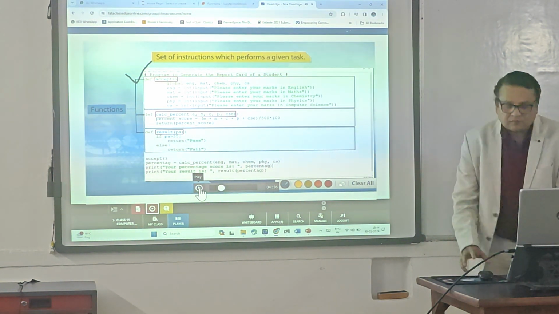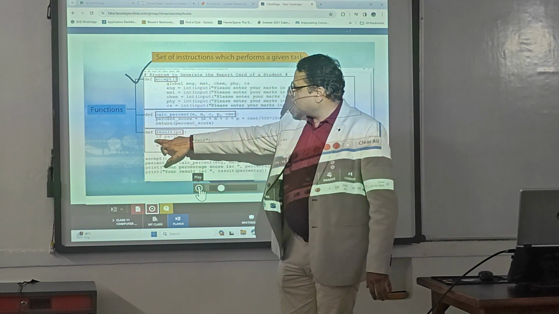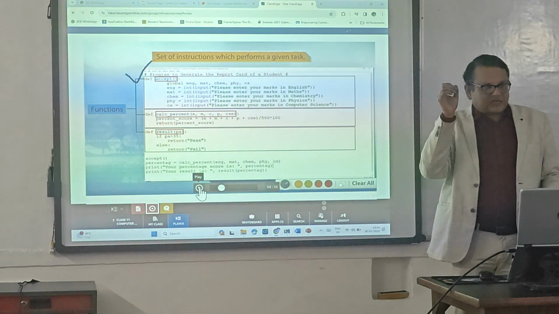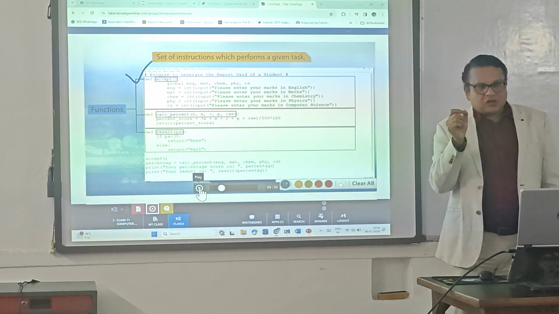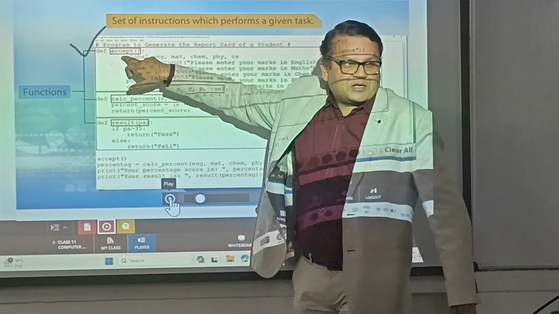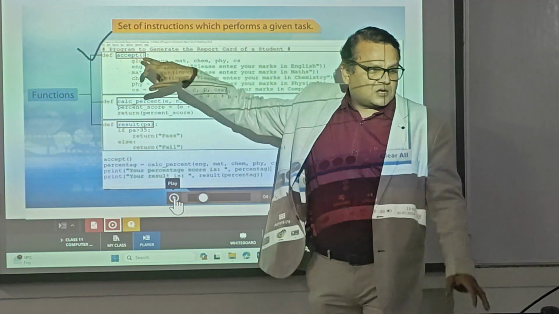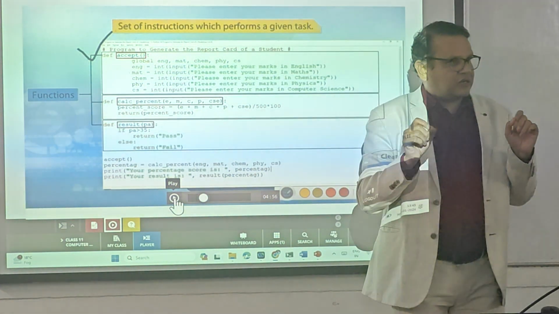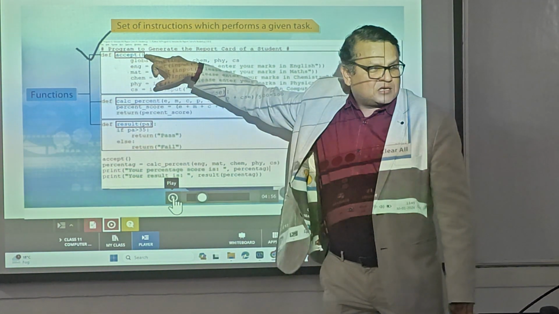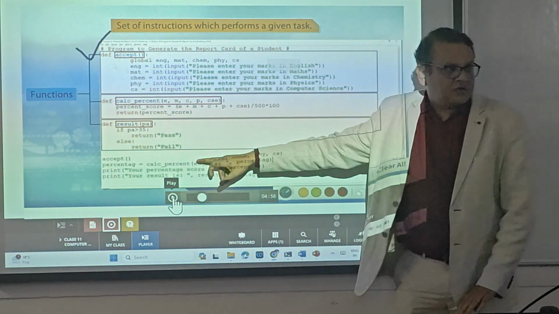Now you can see here a function is a set of instructions. You can see the word def. Can you see? Yes. So these are the 3 functions. Whenever you start a function in Python, the keyword we use is def, and the body must be in indented form. When you write def, the name of the function can be as per the identifier naming convention, then the parentheses. Parentheses denote that this is a function, and then we write a colon, and then we write the code. This is called the function header, this is called the function definition, and here I am calling the function. So this is the calling.